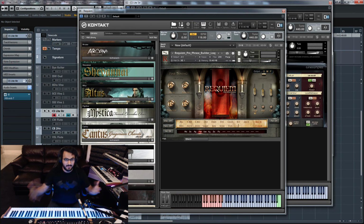And choirs are usually placed behind the orchestra because they can do a variety of things, like just enhance the intensity, increase the intensity of a cue or of a piece of music, or also kind of sit quietly in the back and do these beautiful things underneath. So this one, Requiem, they can do a lot of things, but the phrase builder needs to be a bit rambunctious, needs to be a bit energetic to lift things up.